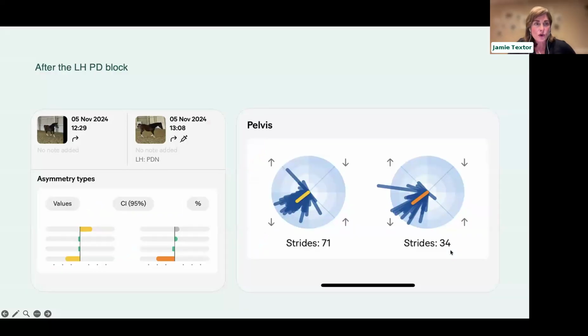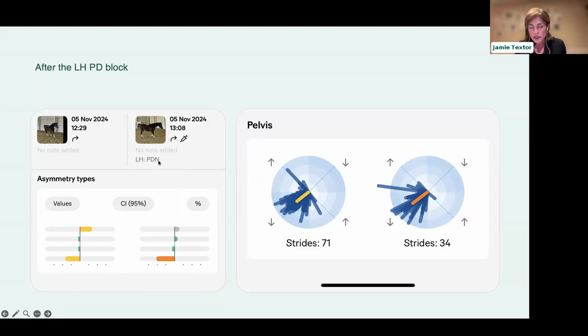Here we go. So now we're looking at that same thing I just showed you. Okay, the baseline here is on the left, and we've done the comparison feature, which is something that's super easy to do. Great feature in Sleip. You can call up the results of two different recordings and put them side by side on your screen. So the one that you see here on the left is the baseline, and then the one you see here on the right, as labeled and has a little syringe, says left hind PDN on it.